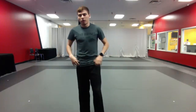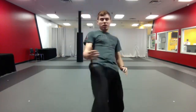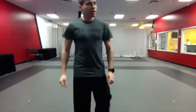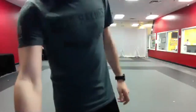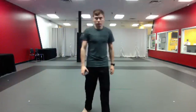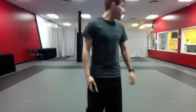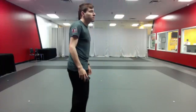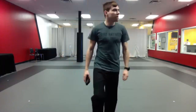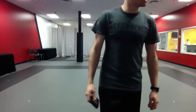And a push kick, you want it around your waist level. You're not trying to necessarily go for the head. You're trying to go for the waist abdomen area. You're pushing out just like so. 30 seconds. Keep going. About 10 seconds.